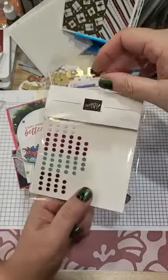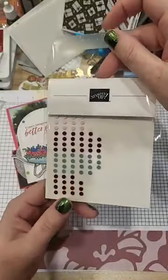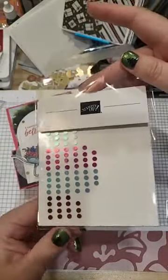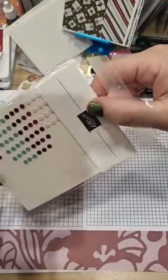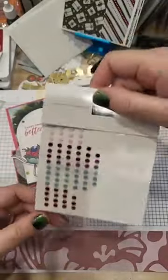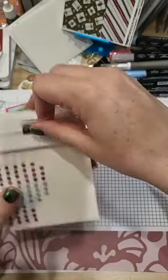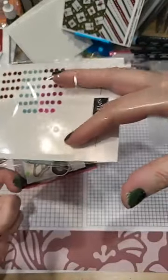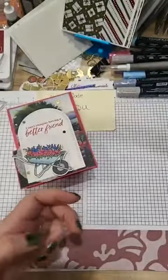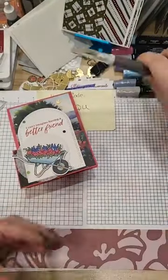Notice that when I lose my, this is a clear envelope. Hi, Joanne. When I don't have room for, when I lose my packaging for my stuff like this, I use one of these clear envelopes. This is how I store all my cards once they're made, so they don't get anything on them. Those clear envelopes, I just restocked on.